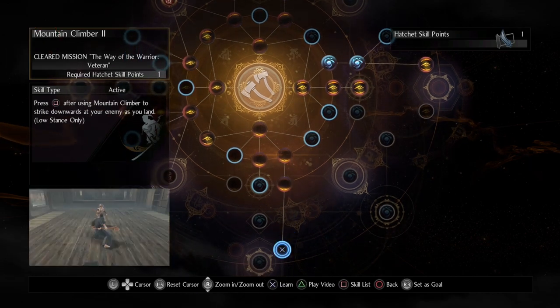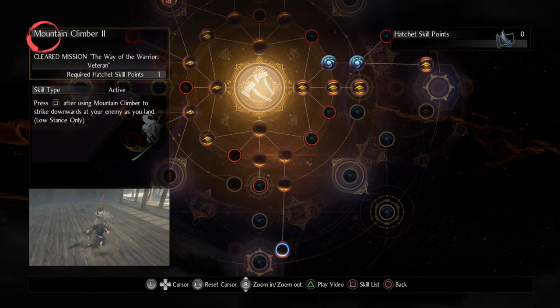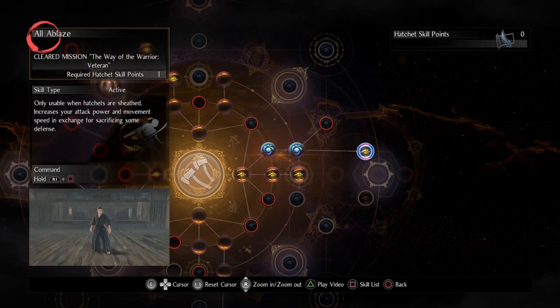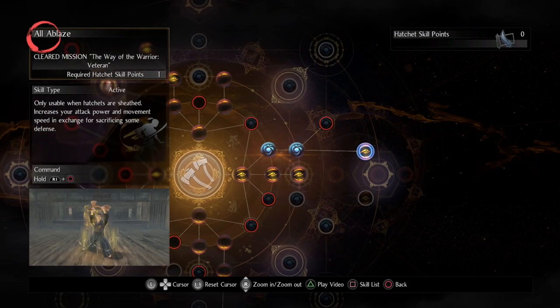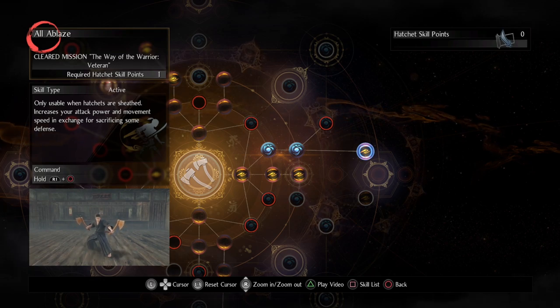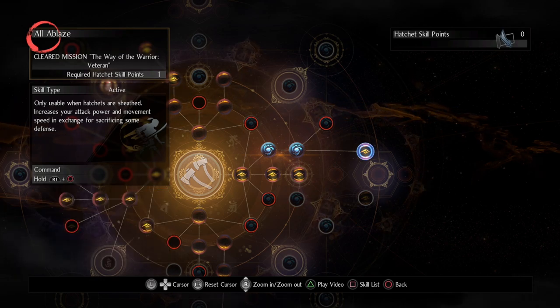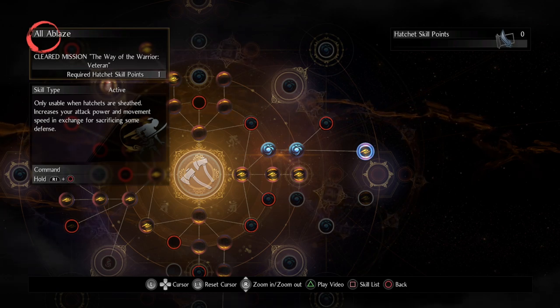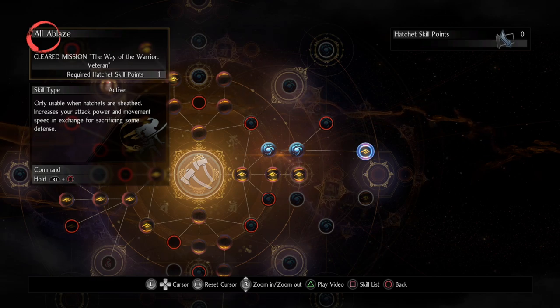Mountain Climber gives us some mobility, and now that we have Mountain Climber 2, we'll pick that up since we had the point. Now, perhaps the most important part of hatchets is over here, All Ablaze. What this move does is it essentially gives you an attack increase that's almost similar to Carnage. It's going to boost your attack power, but it's going to bring down your defense. It also gives you a speed bonus very similar to Tiger Running.